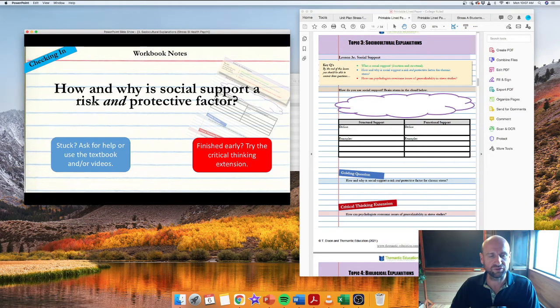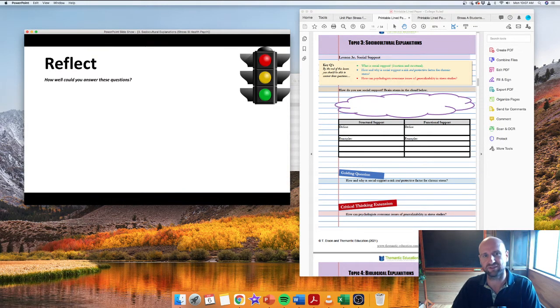If low social support is a risk factor, then high social support is a protective factor, right? And so you're just looking at either side of that. And they can do that with anything we've looked at. If threat appraisals are a risk factor, then challenge appraisals are a protective factor. If low status is a risk, high status is protective. Okay, so you get the picture.